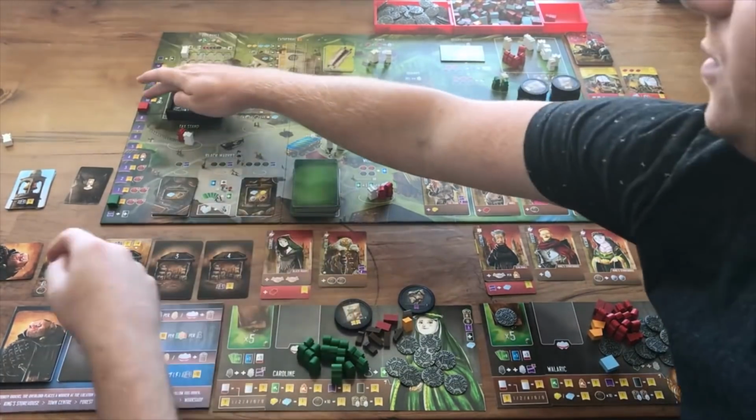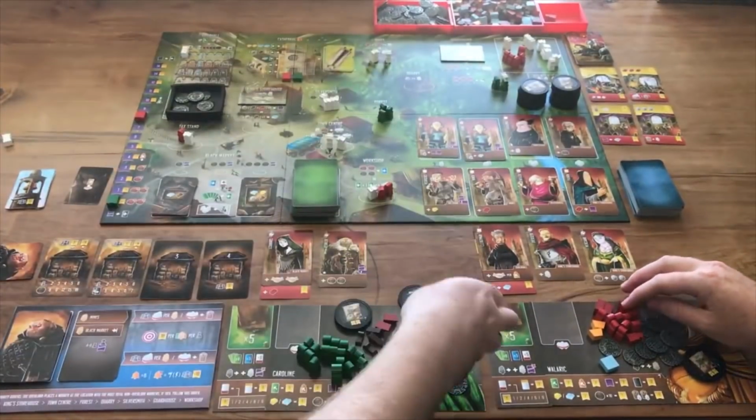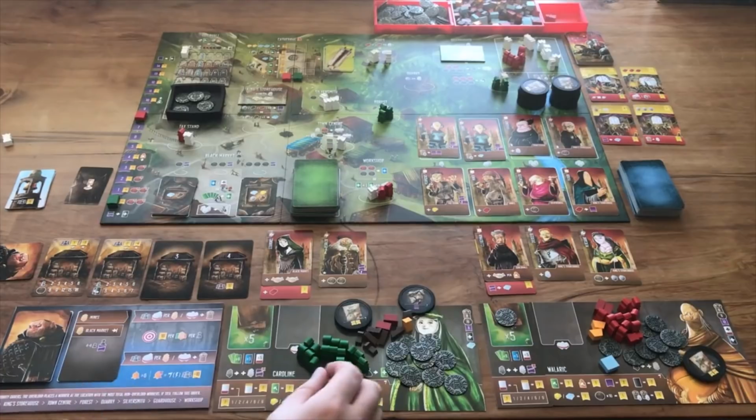I get 2 coins from my peddler. I lose virtue for having more than 3. Oh, you do. Yep. My peddler kicks in. Cool. And that's him. Me.